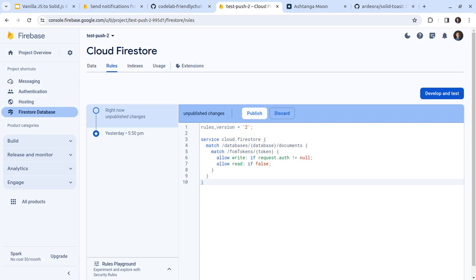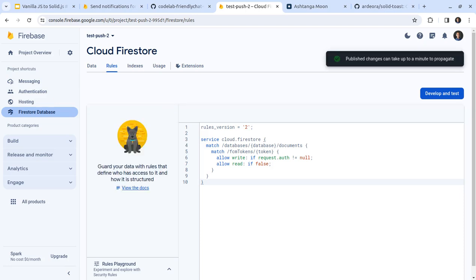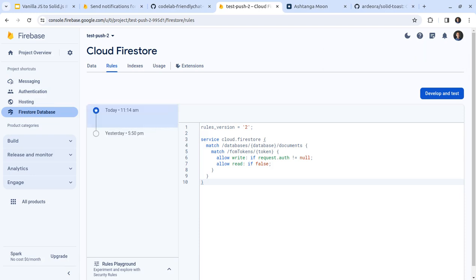So I'm going to push these changes to the database here, and you actually can change this configuration, the rules, through your application settings.